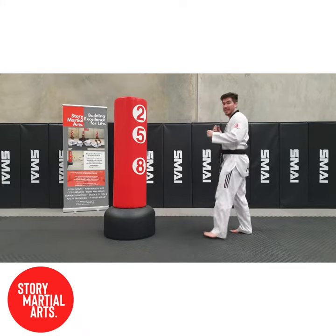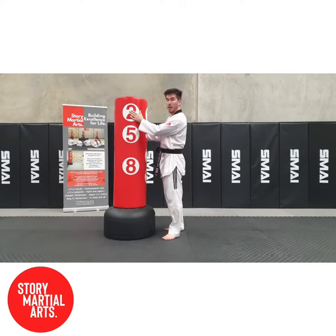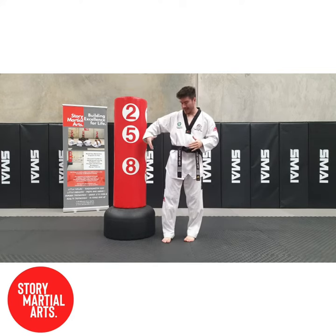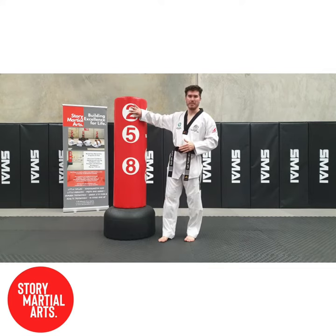I'm going to be in my fighting stance here. I'm attacking the side here — we're going to put that as number two — I'm attacking the face. You can do this to the body; maybe in international competition you might have seen this attacking the chest protector. Uncommon, but it's effective. But mainly to the face — this technique is mainly to the face.